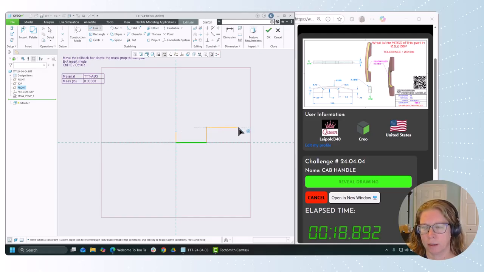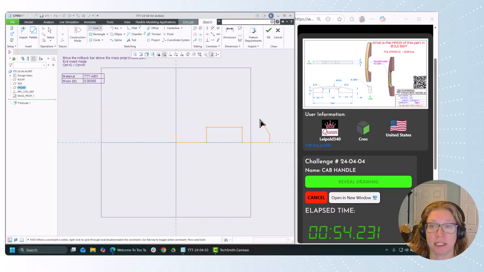I'm not using equals as I go through here. As it pops up, I'll show you. There's the equal sign. I don't want this to be equal. If I right click quick, it'll lock that equal in. If I right click, oh, I broke it now. Let's try again. Nope. There. Let's try that again. So I get the equal sign. Right click will give the X so that it will not be equal. So something to keep in mind as you're modeling.